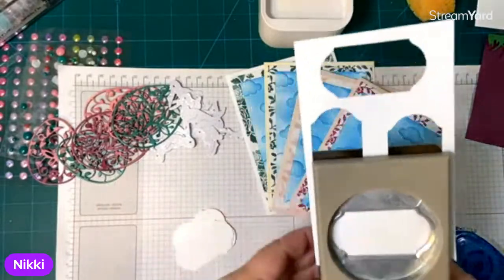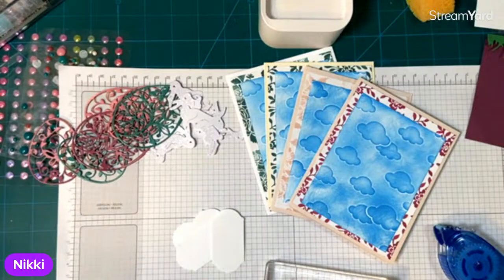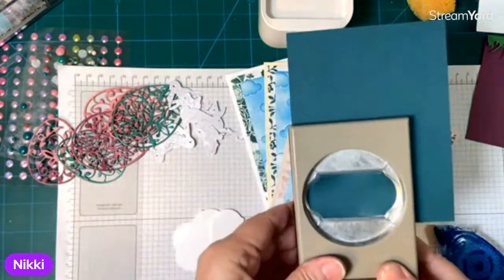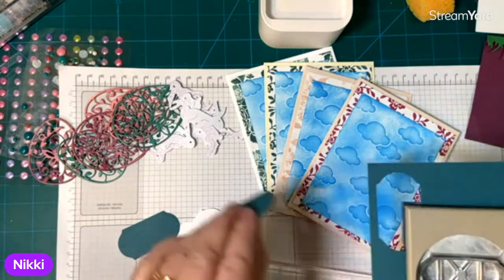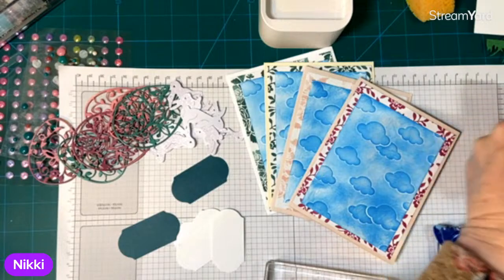And yeah, good. I can get them all with this one. Great. Okay. Now I'm going to be doing the same thing. And I'll show you the trick here. One. So I have 2 Tranquil Tide. So I'll punch 2 of those. Then 1 Rich Raspberry.